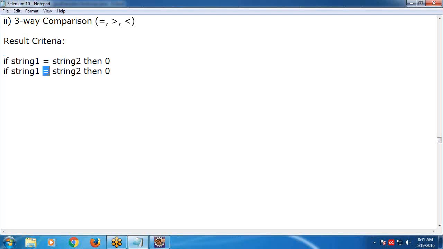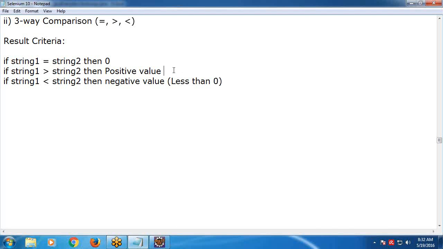If string 1 is greater than string 2, then the result is a positive value, meaning greater than 0. If string 1 is less than string 2, then the result is a negative value, meaning less than 0. Positive value means greater than 0.